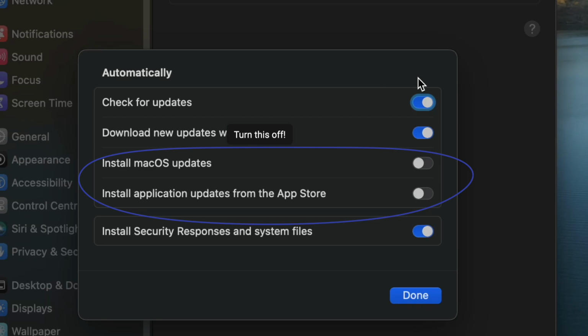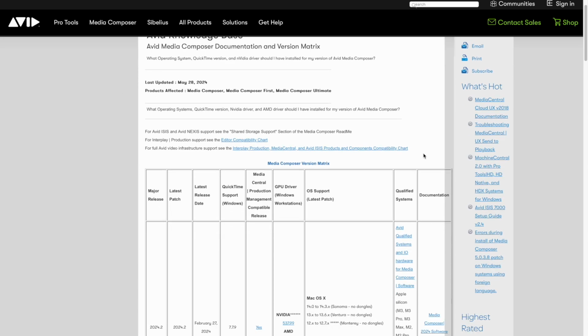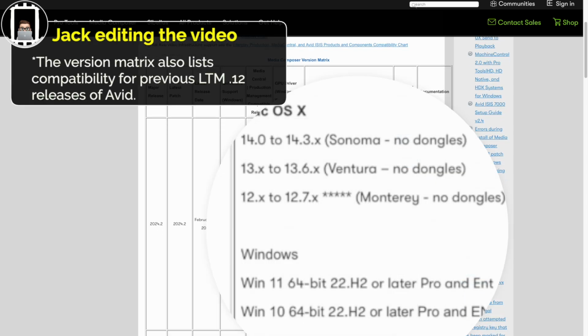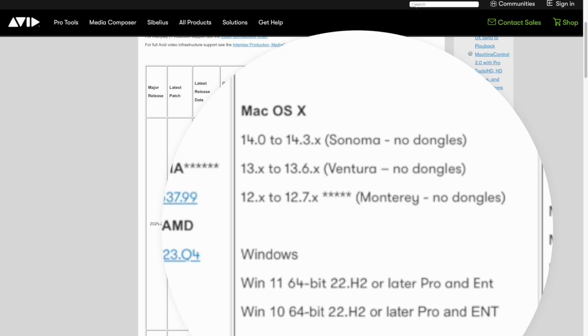And then whenever a new update is available, your operating system will likely inform you of this. Apple's particularly pervasive at letting you know. And then the first thing that I will do is check if the software that I regularly use and depend on, in my case Avid Media Composer, supports that new OS update. In the case of Avid Media Composer, Avid has a web page called the Avid Documentation and Version Matrix, which lists for the current version of Avid all the different operating systems that are supported and the exact version you can go up to.